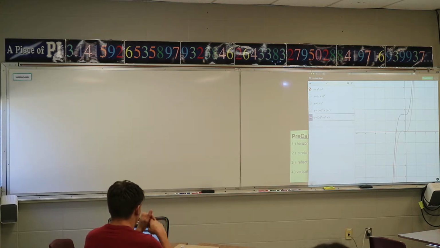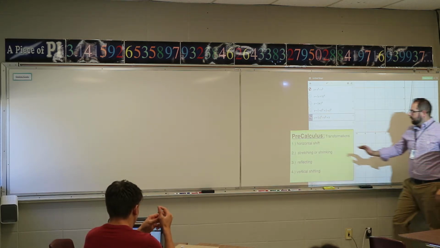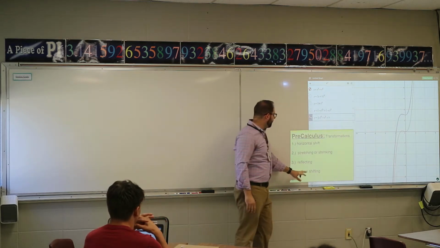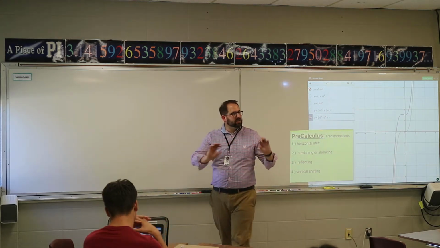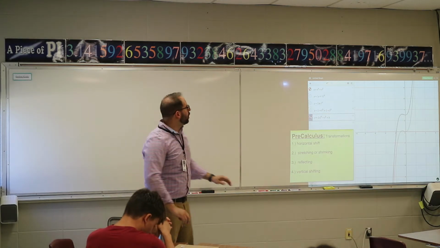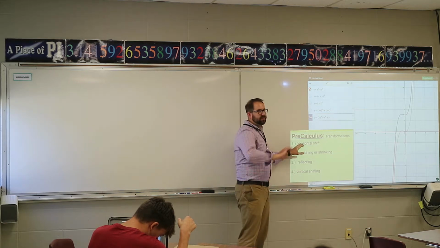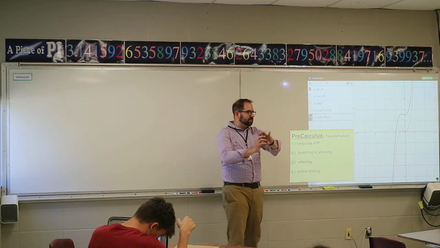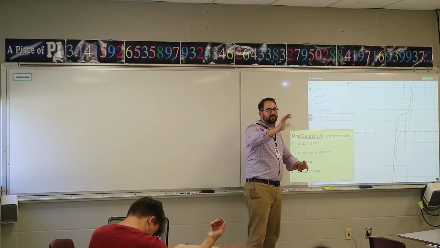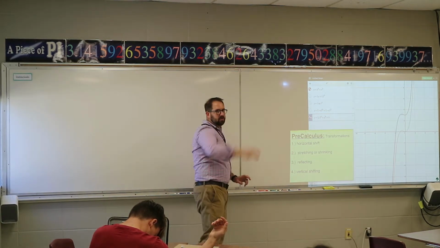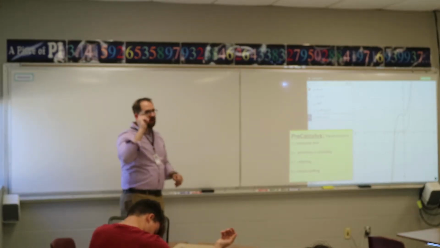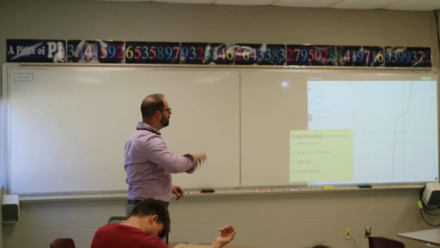Those are the different types of transformations. You can mix and match, but if I type all this stuff in, it will follow this order of operations for how to do it. So if you want to horizontally shift it, stretch or shrink, reflect, and vertical shift, you just add those pieces where you think they should go, and it will go in this order for how it's going to first originally draw it. It'll shift it, it'll stretch from that spot, then it will reflect it from that spot, and then it will vertically move it. So you have to think about the order it's going in so that you actually hit the right location.